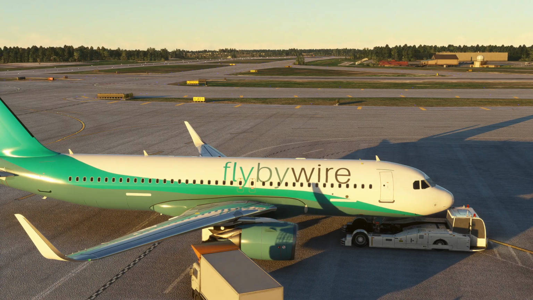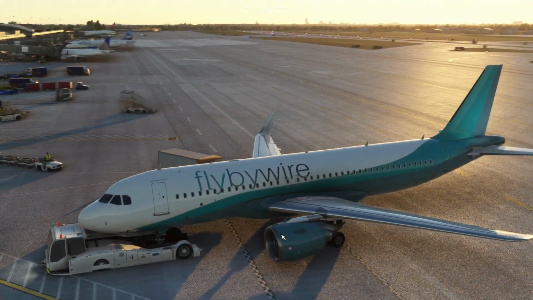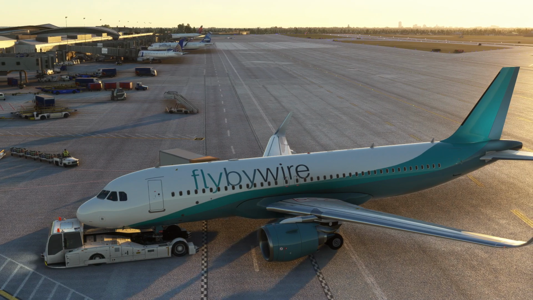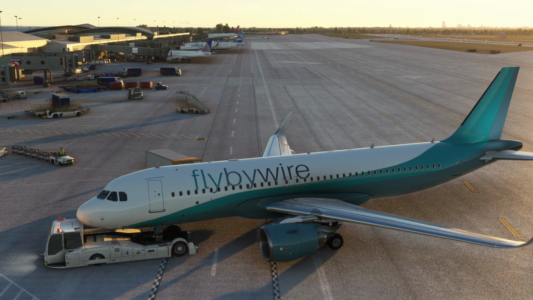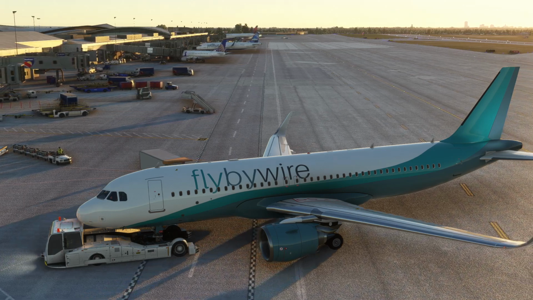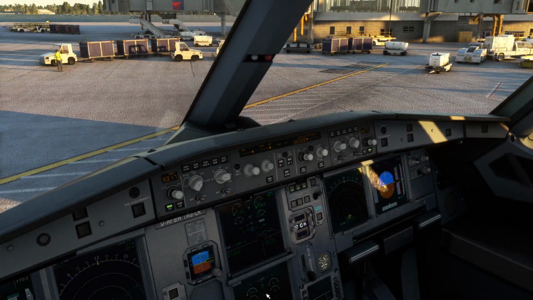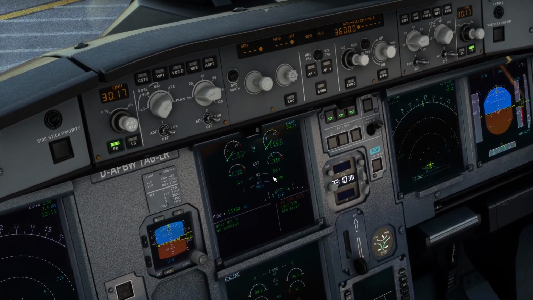Let's have a look at this from outside while we're doing this. Okay, so when it comes to about 60% down here, we can start the other engine.